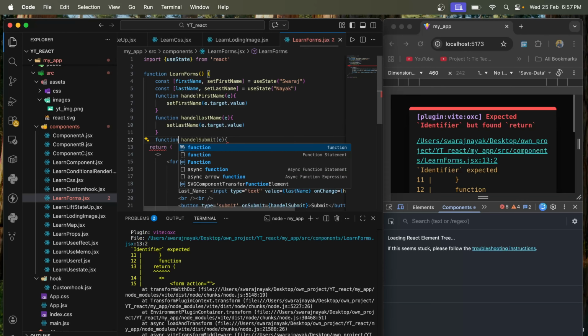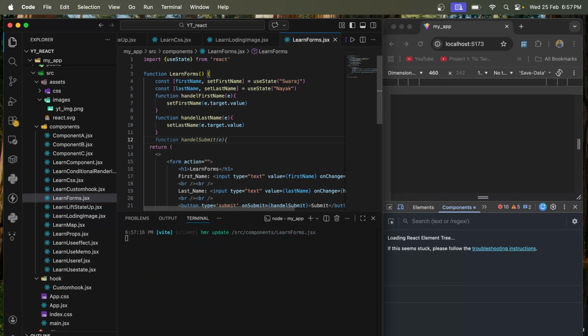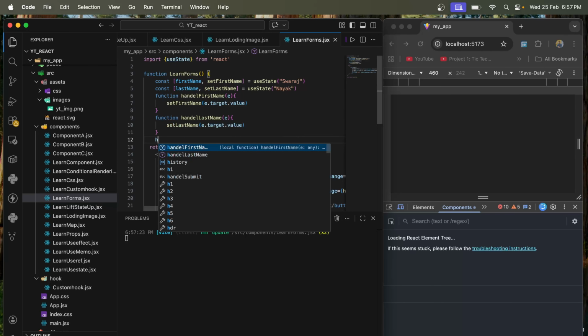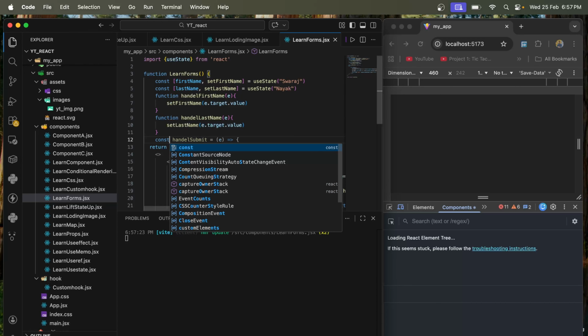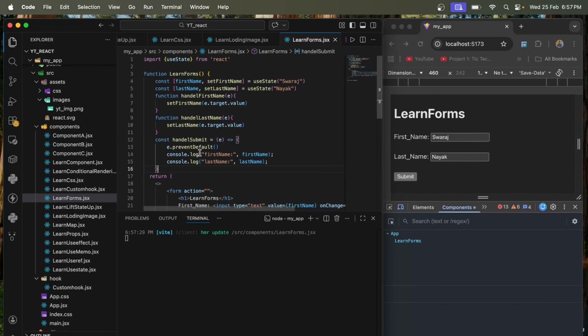You can create an arrow function also, so let's create the arrow function handleSubmit, because I used a normal function earlier. When I press this button, the submit means I just console.log first name and console.log last name.